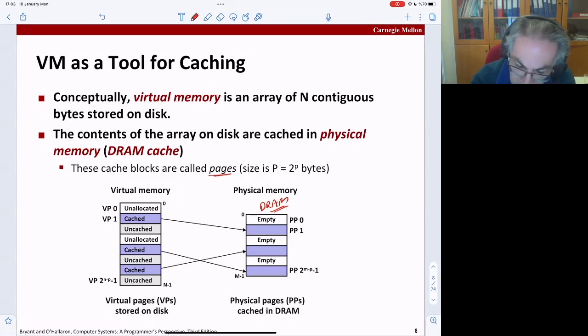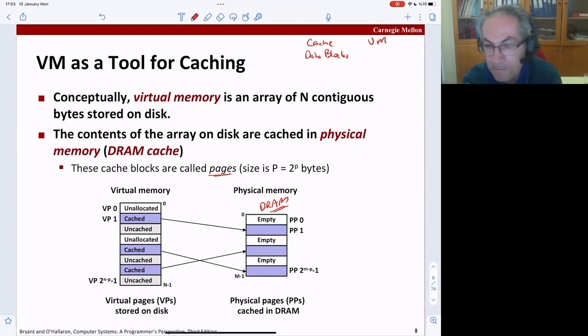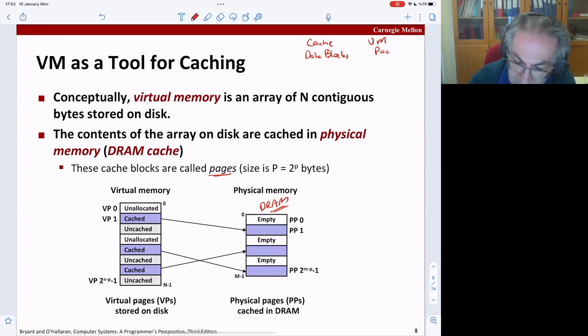In the case of cache and in the case of virtual memory, we have similar terminology. In the case of cache, we have data blocks. Remember them? That's how we move data between different layers of the cache. In the case of virtual memory, we call them pages. It's the same kind of block. For these virtual pages, some of them are actually stored on the disk, and they are brought into the physical memory on demand whenever we need to access them. And these physical pages are then stored in the physical memory.